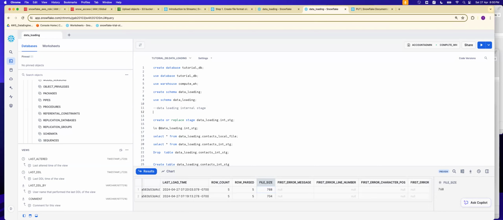Now, from a performance perspective, there can be a question: because internal stages are internal to Snowflake, is there a performance benefit if I use an internal stage compared to an external stage? Well, it looks like yes, but reality is different. Reality is no, it is the same, because both internal stage and external stage are nothing but S3 locations in Snowflake, right?